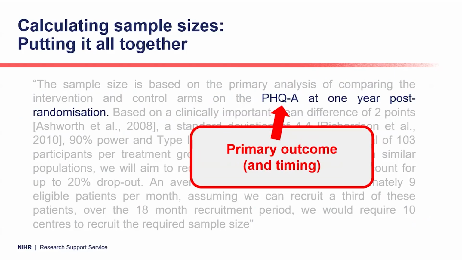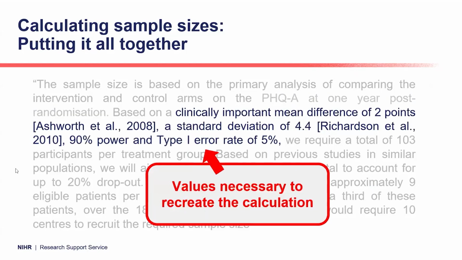And usually in the same sentence, you need to remind them about your primary outcome or co-primary outcomes if you have more than one. And you should also indicate the endpoint at which you collect the primary outcome after you've recruited the participants. So you've got the PHQ-A, which is a measure of depressive symptoms, and that's being taken at 1 year after randomization. You can then repeat the same information that you used in the scientific abstract, but now add the references to the previous study, which these parameters were based on for your sample size calculation. So that's what we've done here.